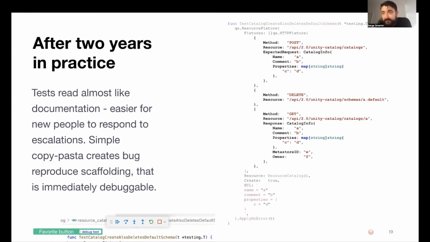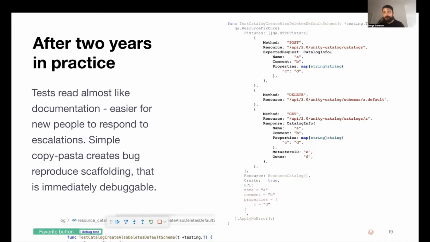Because we use these tests also as documentation. It takes a couple of seconds just to find the test, find the corner case, and just see what APIs it calls. And maybe the engineer doesn't know Terraform structure at all, but seeing this test actually explains a lot. And oh yeah, I know where the bug is, and they are able to copy paste this test, reproduce the failure conditions, and debug it, and work their way out to the resolution way quicker than with any other technique.